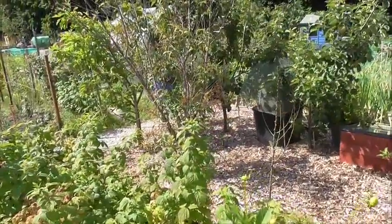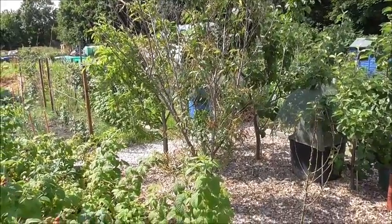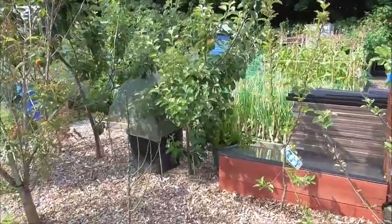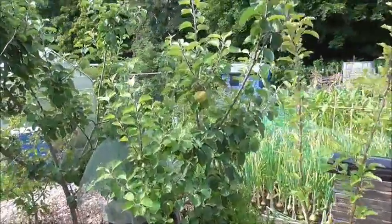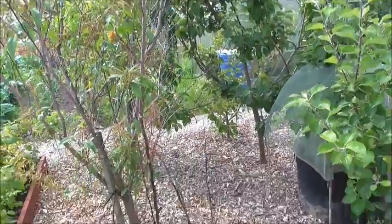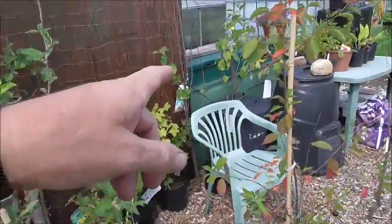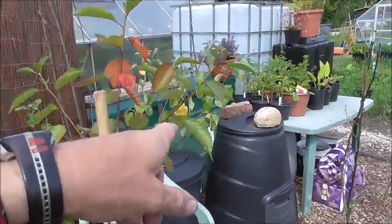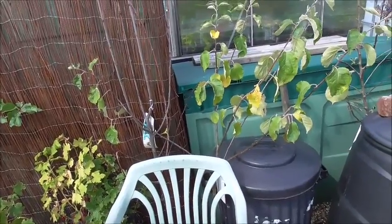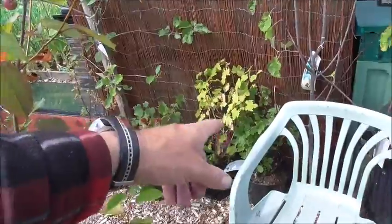The peach tree is really sucking. Like I say, it's not done well this year. But apples, I've got lots of apples. Bramleys there, more Bramleys. Cox's Orange on the other side. We'll go around there in a minute. This is coming out, and I've got another apple tree here behind this chair. Notice the chairs everywhere, guys. Oh, there's more currant bushes, white currants, red currants along here.